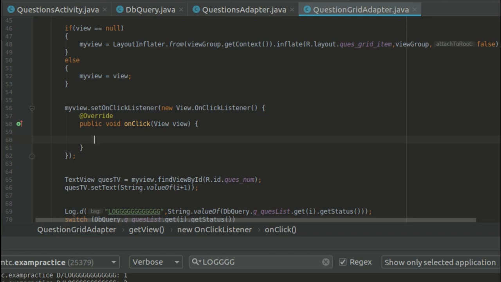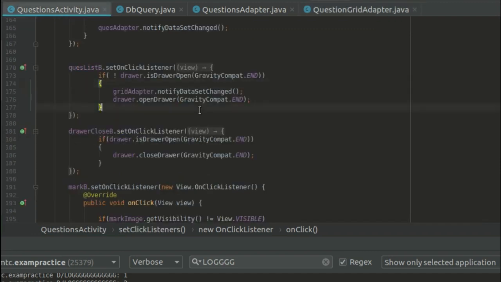So how we can do this? To change the question, we can't change the question from here, so we have to go to the questions activity, questions_activity.java. Here we need to create a function.